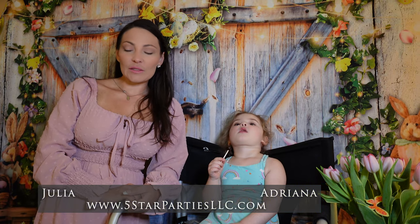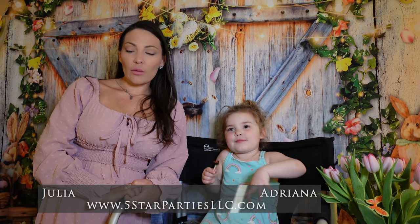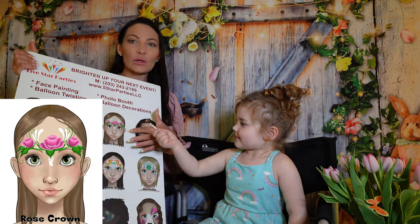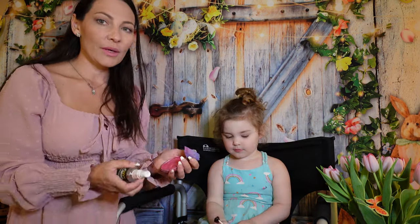I will show you how to face paint a pink flower. Pink flowers, or as we always call it, a rose crown. On the boards that I have, it looks like this. Right, so that's what we're going to create today. As usual, I like to start with the cheeks, pink cheeks.